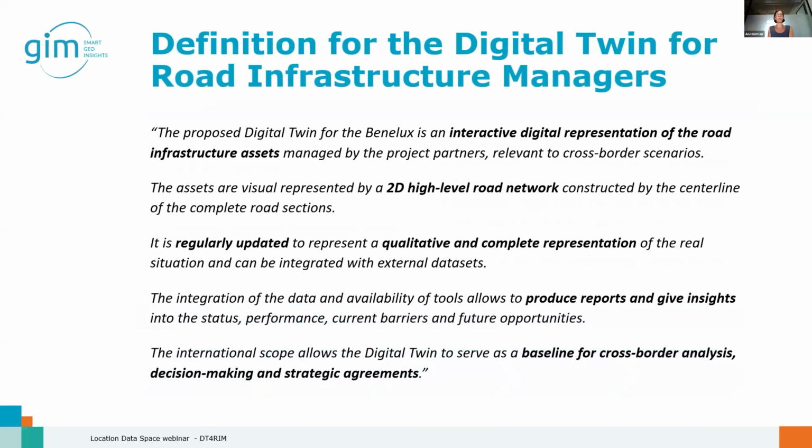So as I explained before, together with all the project partners, we defined the definition for this digital twin. So how they see it in their head, so that we all agree on what we are working towards. And so the most important aspects are covered in this definition. So it has to be an interactive digital representation of the road infrastructure assets that they are managing. It will be a 2D high-level road network, where we start with a simple level of detail, mainly the center line of the road sections.